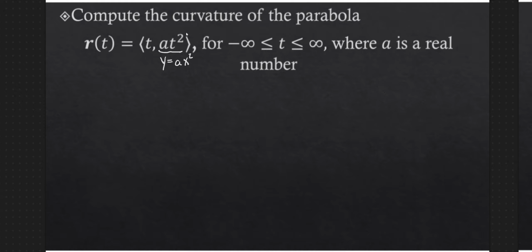Remember, this is a commonly forgotten thing: the curvature is not necessarily a single value for the curve. The curvature changes depending on where I am on the curve. So when we say compute the curvature, we're talking about a curvature function for the parabola. Input a point on the parabola and come out with the curvature at that point.